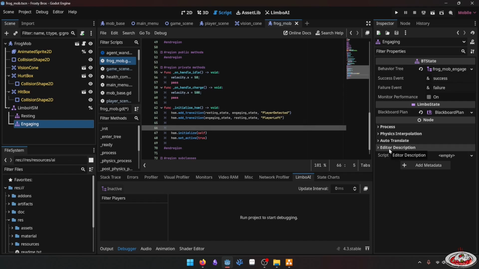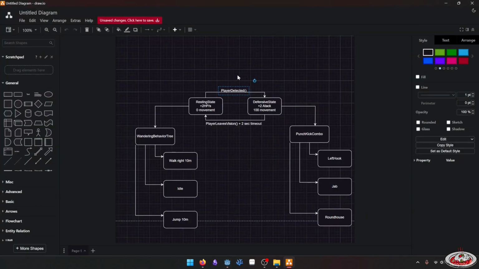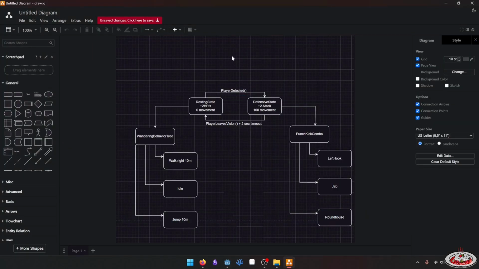There are also a lot of other functionality which I'm not going to gloss over. I'm just going to give it a cursory mention, and that's stuff like your guards, I guess. Yes, you can set guards. What is a guard? So for instance, your mob has two states, it's resting and defensive. But of course, when you vanquish it, it's dead, right? So there is a dead state as well.